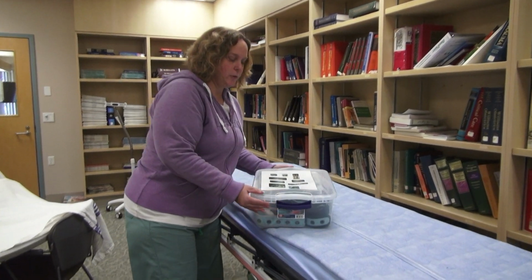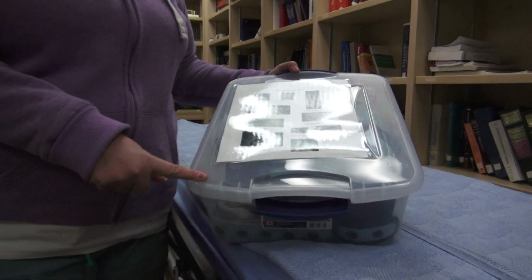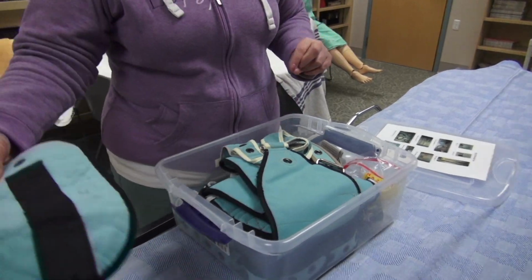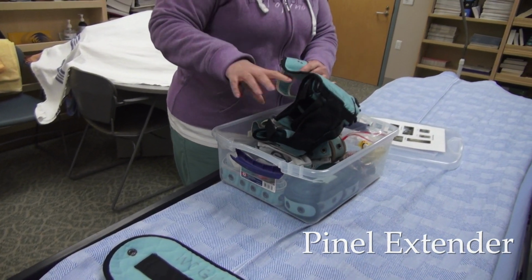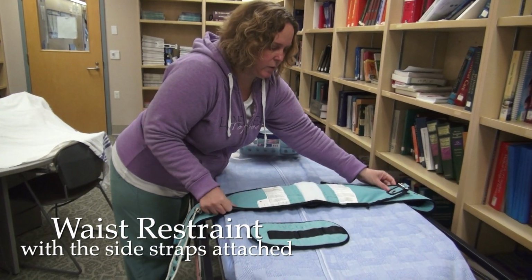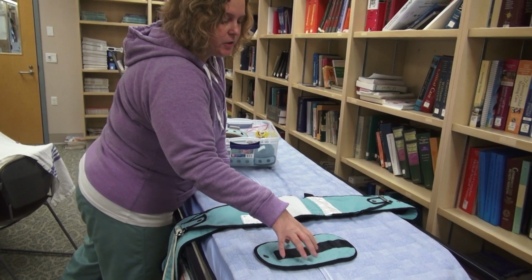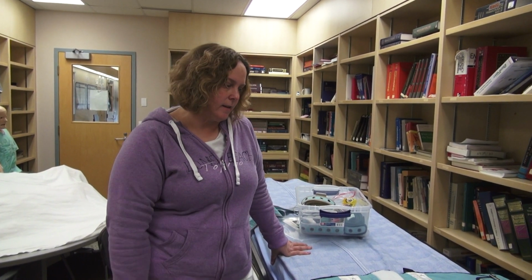So the first thing I want to show you is that we have these nice bins available that will have all the contents that you require to fully restrain a patient. I'm just going to go through the contents right now. This is a Pinel extender, and there should be one of these in the kit, and that gets used with the waist restraint. This here is the waist restraint. As I mentioned, this is the piece that we would utilize with this. You can use up to two waist extenders with the waist restraint. So if you have somebody that is rather large in the girth, bariatric, you can utilize that.